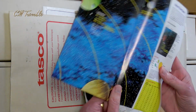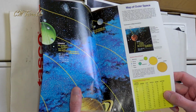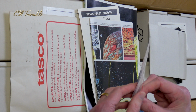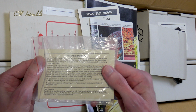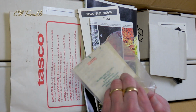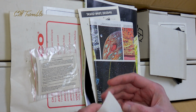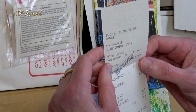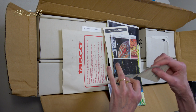So we decided to give it a miss. These are the guides that came in with the telescope. As you can see, there's one for the moon, there's one for the planets, and it gives you some basic things on it. And this is the receipt that I got for this telescope. I think it comes with a 10-year guarantee. I bought it from Index, all the way back in 1997. So that's how long this telescope has been stored away.